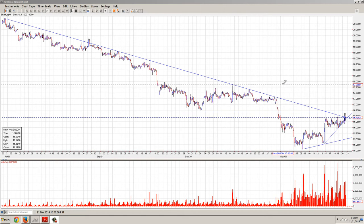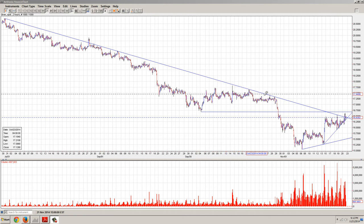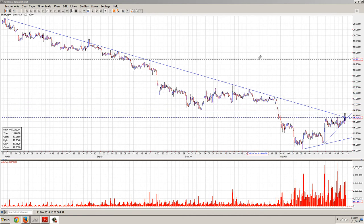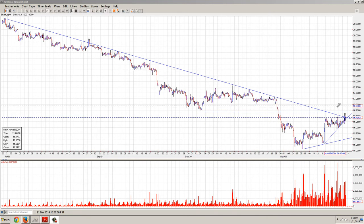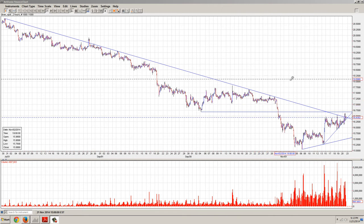This is a very valid line — you can see it has seven touch points before it breaks out. The other one that's absolutely critical is this resistance line right here, and you can see we're approaching both. We're actually just a little bit through the trend line and we're approaching that resistance line.